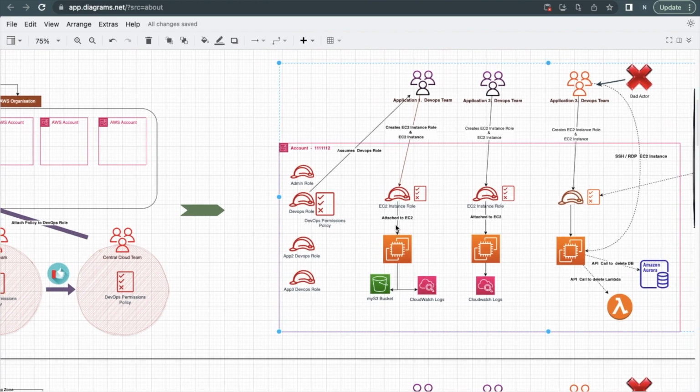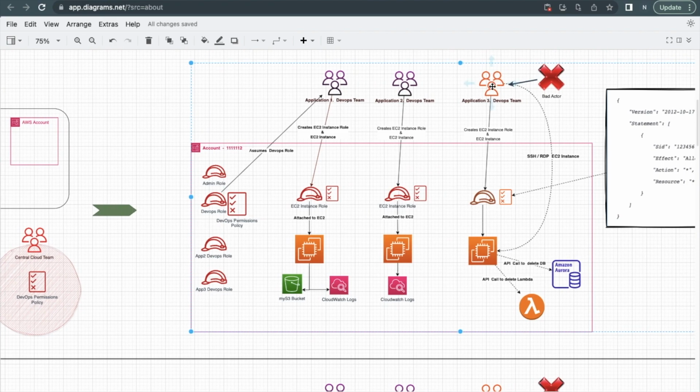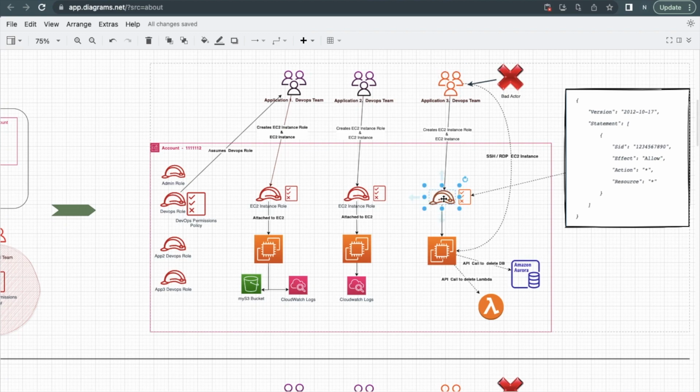So things are going smoothly, and then one of the application DevOps teams realizes that since they're able to create a role for an EC2 instance, they can add high privileges to the permission they are attaching to the EC2 instance.